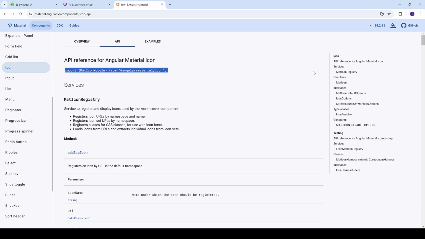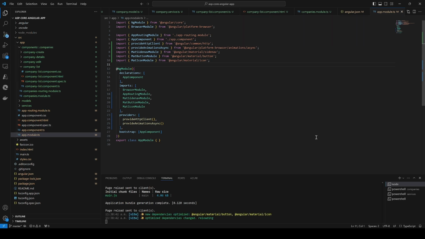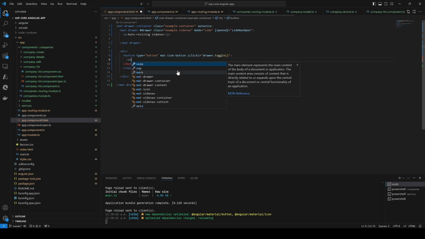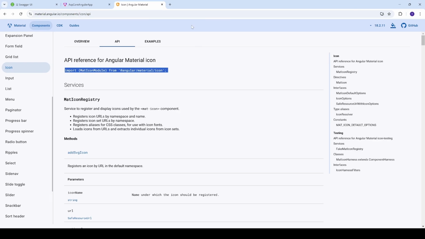Then you need to introduce this into our app module. So now I have access to the icons, and I can decide what icon I'd like to use. Then here I'm going to say mat-icon-button, and we will have an icon. So to determine the icon, you need to go to Google Icons.